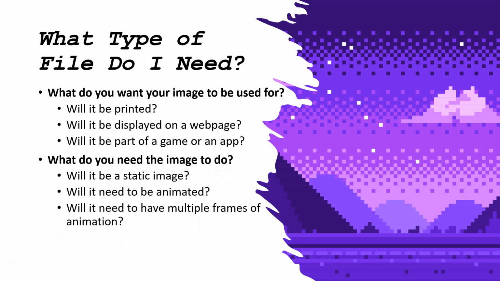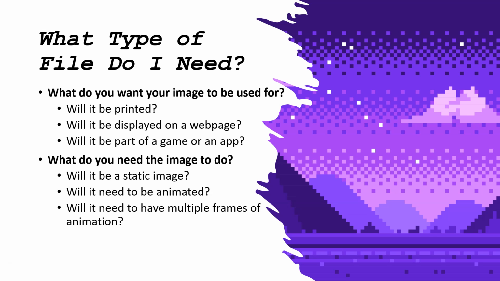Now, we also need to ask, what do we want that image to do? Is it going to be a static image? For example, if it's going to be on a web page, is it simply just there to act as a background image? Or is it a picture that I'm trying to show off about some cool event or activity that's going on? Will that image need to be animated?